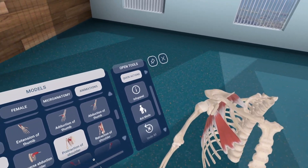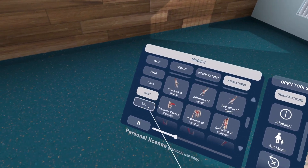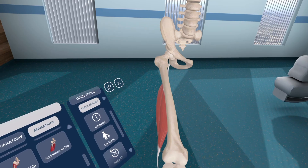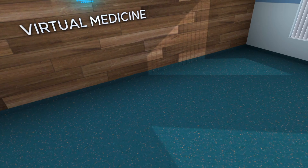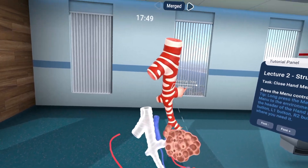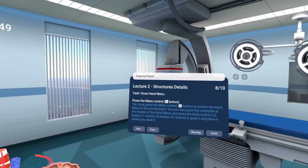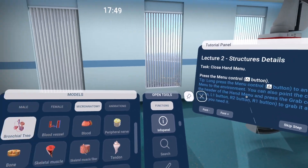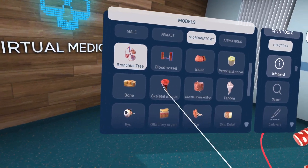That's pretty much all I've got to say about Human Anatomy VR. It's exactly what it says it does, and fortunately it does what it says on the tin very, very well. I might not have any great personal use for it in terms of education, but there are definitely people who do. If you've been considering whether it could help you with studying, I'd say it probably will — it's very extensive, excruciatingly detailed, and very high quality as a VR product, so I'd recommend it. Anyway, thank you all for watching. We'll be back with some longer videos soon.